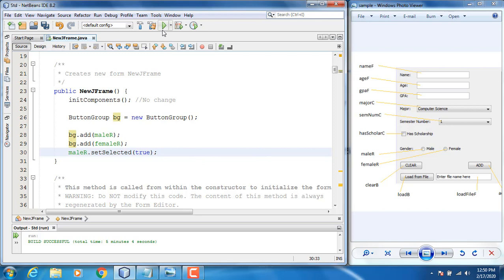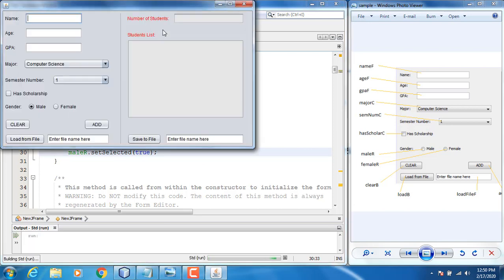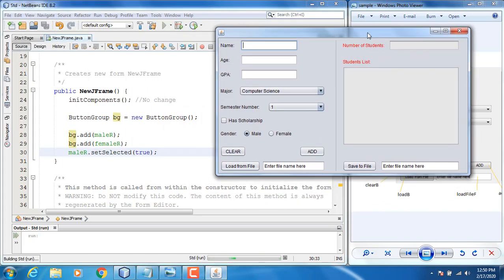Now, whenever I hit run, this is exactly what happens. Initializing the component will initialize everything here: the values, the colors, the text available for each one. Everything will be defined by initializing the component, and you don't have to worry about this. Whenever you do the design, NetBeans takes care of programming the background for the initializing component.